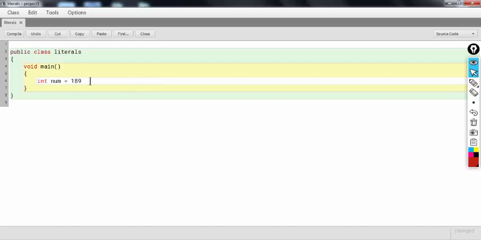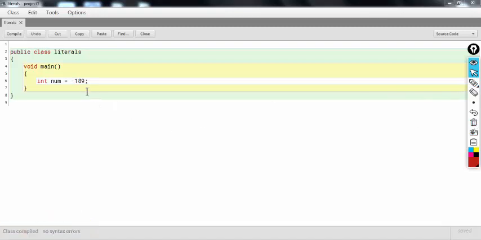Okay, and if we compile this, the code will run, okay, without any problem, no syntax error. I can write here plus 189. That's not a problem. This will also compile, as you can see, no syntax error. And finally, I can assign a negative number, a negative sign to it, and that is also fine. Okay, it will still compile.